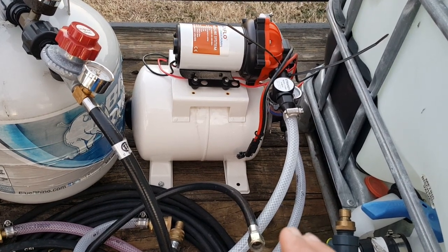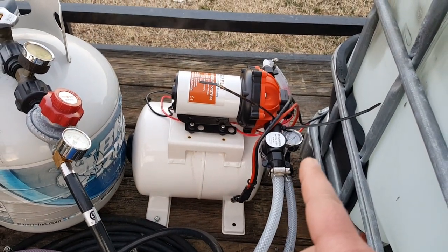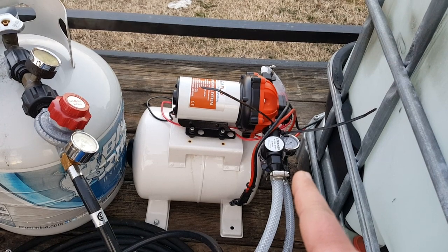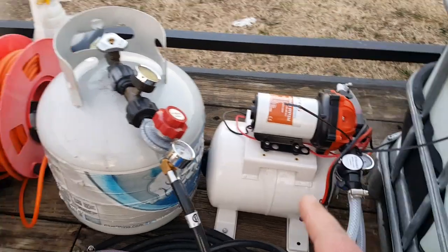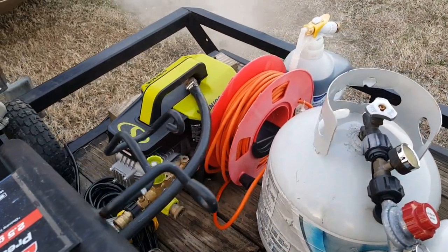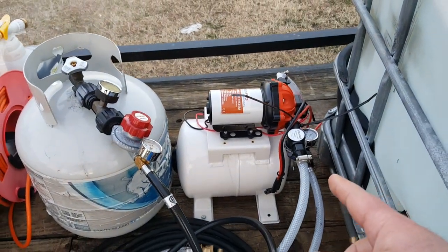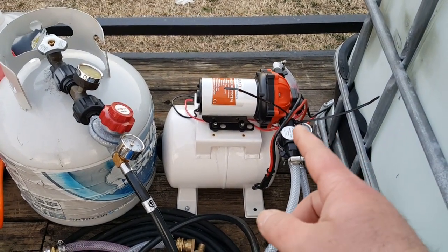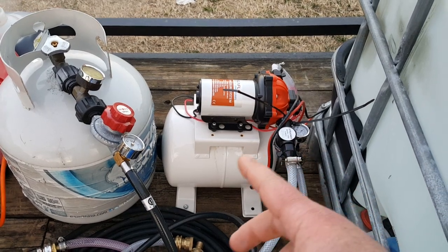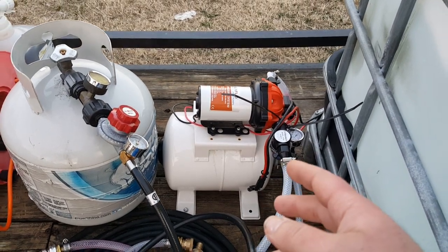A big benefit to this pump is that you can actually adjust the pressure as far as when it kicks in and when it cuts out. So if the max is 50 psi, which I didn't know, I've been running like 55, I think is what I have this set at, so I need to dial it down a little bit. But that's the thing, with this pump you can do it. There's a lot of pumps that aren't adjustable, so in that case you would just have to get one that's less than 50 psi, and they do have ones out there.